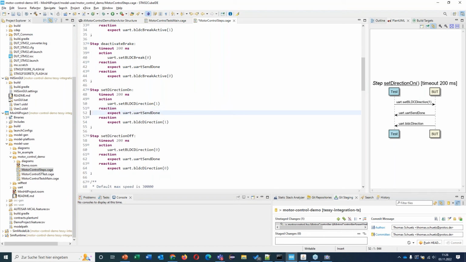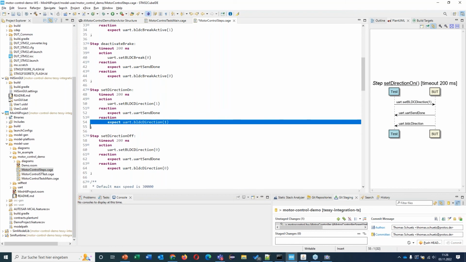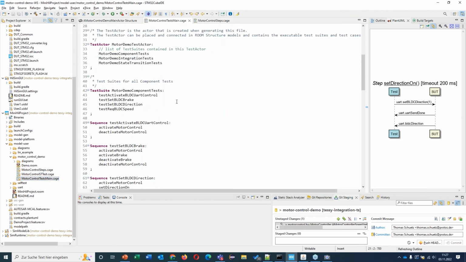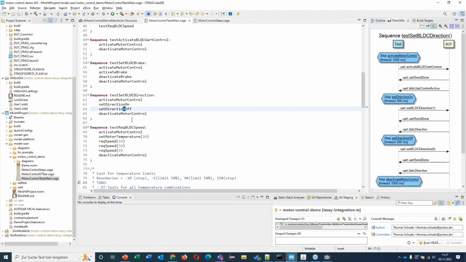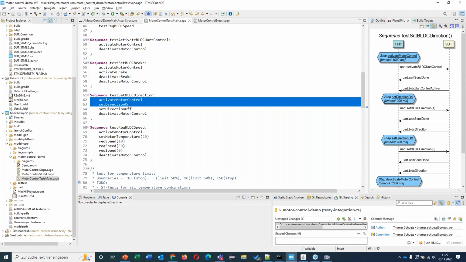And what do I expect? I expect a send done, and that I actually get from the target the information whether it has worked or not. So one level above, we can build sequences based on those steps. For example, we can activate the motor control, set the direction on and so on, off and so on.